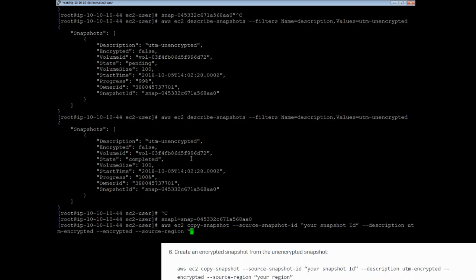One would be the source region. The source region is the same region the snapshot has been created in, which will, of course, be the region the AWS CLI was configured in, and the region the UTM instance is deployed into. So for me, this is going to be US East 1. We've got the encrypted flag set, so we know the snapshot is going to be created encrypted. The description is pre-filled out as UTM-encrypted. So the only thing aside from the region we need to enter would be the snapshot ID for snap1. So we'll call the snap1 variable, and I think that's everything.